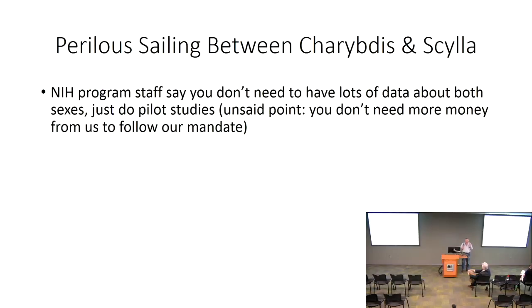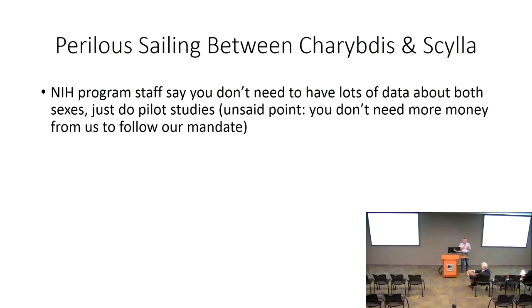Now, I'm pretty sure the reason they said that is they said, "Oh my gosh, if we tell everybody they got to do both sexes, we're going to have to give them twice as much money, and we don't have it." And so somebody said, "Oh, well, we'll tell them to do pilot studies. And that way it won't cost that much more." I mean, sort of whistling past the graveyard. And the NIH programs are instructing, I don't know if this is true in your case, the reviewers to accept pilot data, right? To accept that approach. And if there isn't much, then they don't have to address that sex.